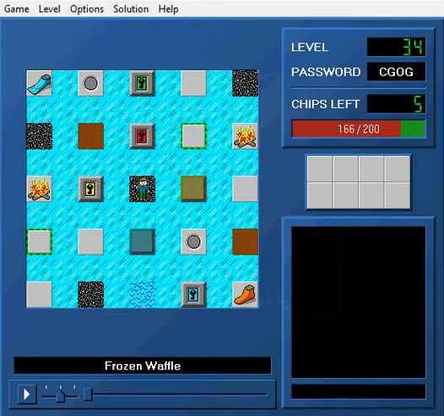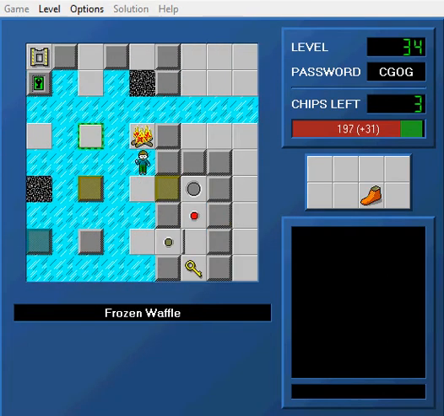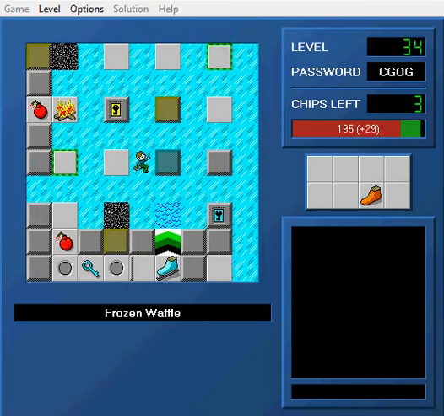Alright, Frozen Waffle. So, right off the bat, you can tell this is level 34. So one might be expecting this to be a Scyther level. Well, in some way, it kind of is, and in other ways, it's not. And I'll go ahead and show that when we finish this level. But this level is pretty fun to play.